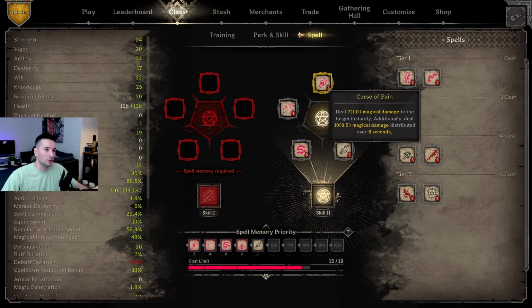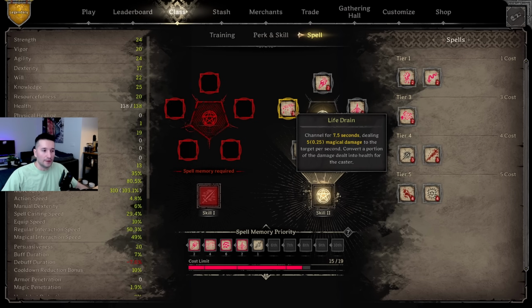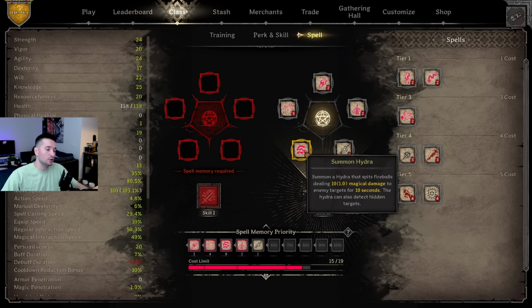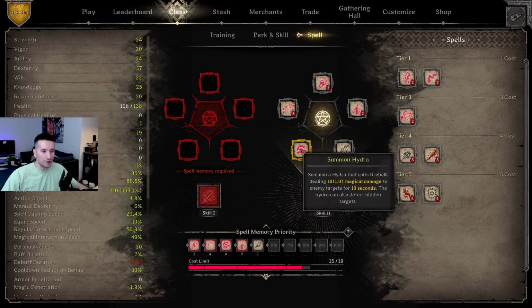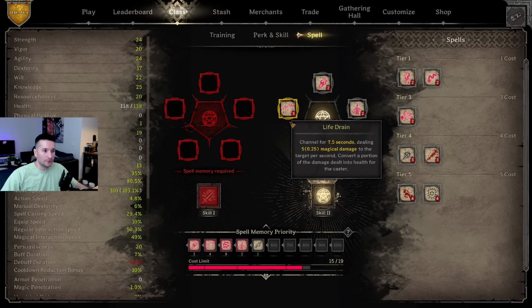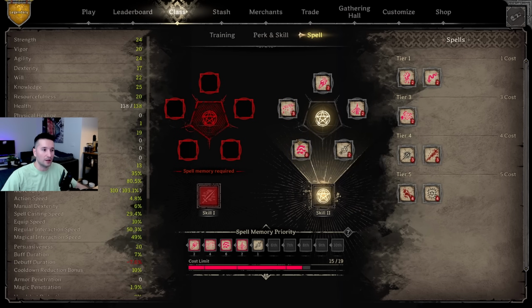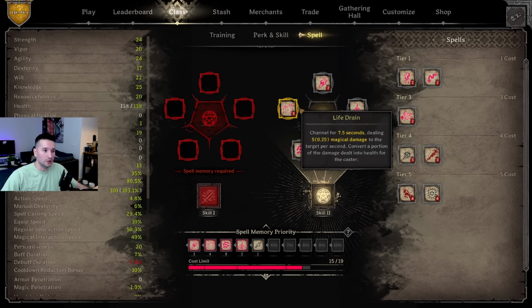Curse of Pain is your go-to reliable mid-range tool. Life Drain and Hydra are good for sustain, and Hydra also helps you control space. You can put it in a doorway to stop people from pushing and also force people from behind cover using a little turret. And then you Life Drain your Hydra to get your health back. I will say though, Life Drain is good, but meds are so good right now that they're going to heal basically at the same speed or faster, so make sure you understand when you should be life draining and when you should be using meds.